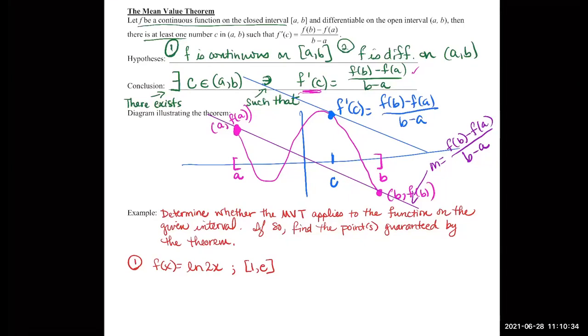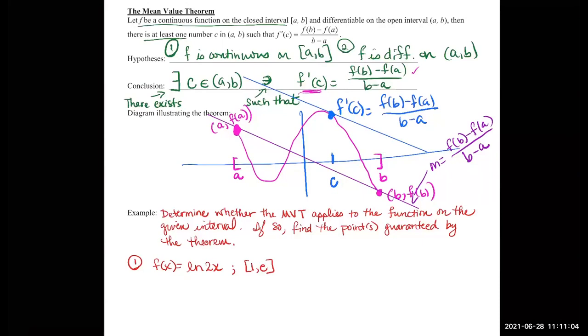There's no way that 72 miles per hour could have been my average if I didn't actually go 72 miles per hour in at least one spot between here and there. Does that make sense to you, what I'm saying? That's what the mean value theorem says physically. There has to be at least one place where you hit your average. That's how it got its name, mean value theorem.